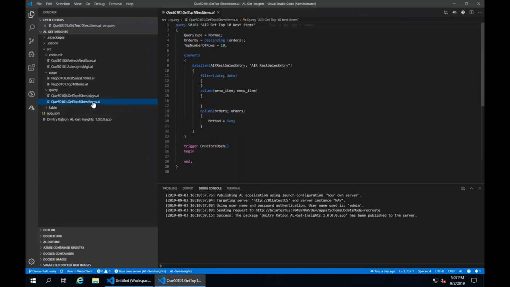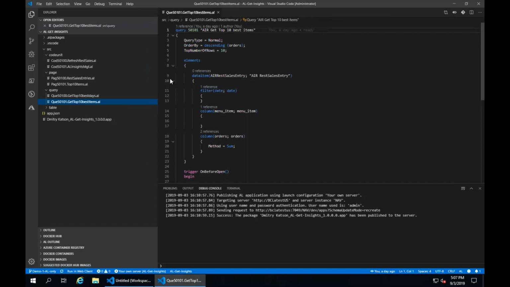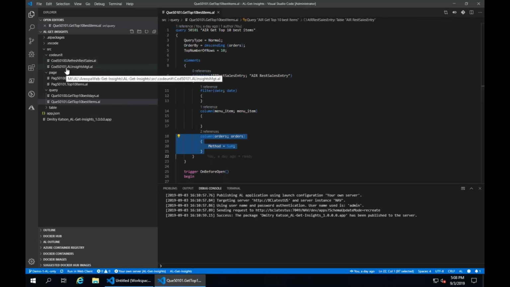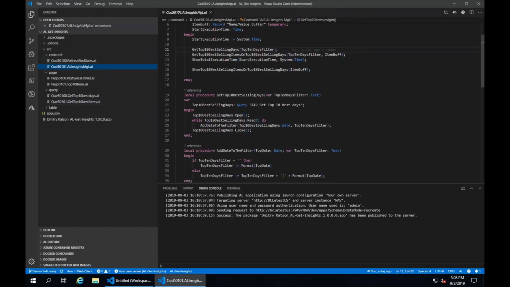The next query, we take the same transactional dataset, then we apply a filter to the date and group by items, and then summarize orders. That's actually what's happening here.